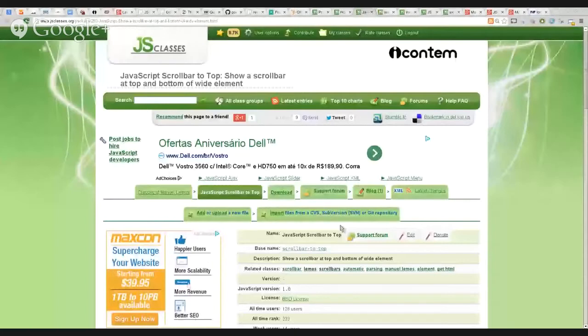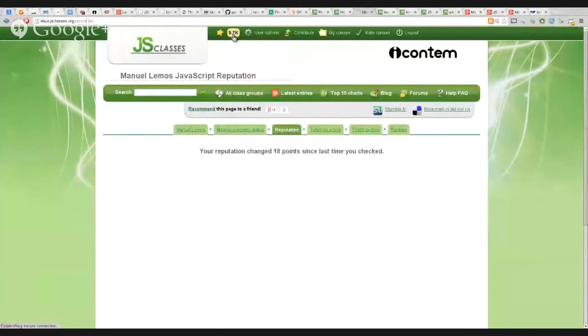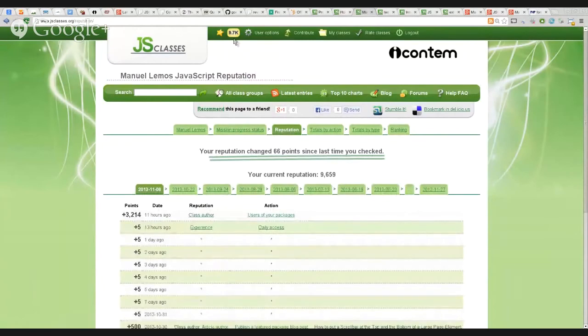And other than that, I'm going to show you another thing here, which is the fact that since the site implemented the reputation system that awards reputation points to all users that perform relevant actions, you can go here on your reputation page, just clicking on the yellow button that appears at the top, and it will show you the log of actions that you did.